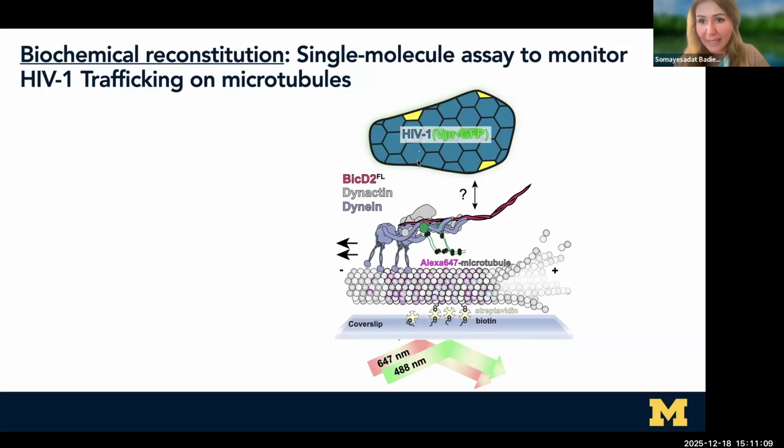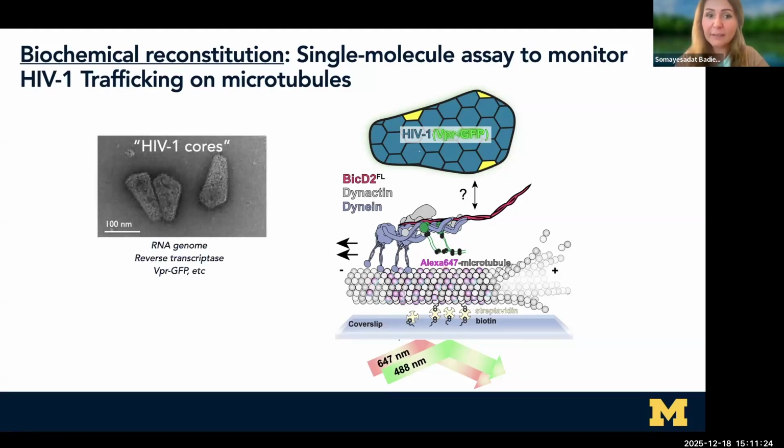So to study the mechanism of interaction, we set out to reconstitute biochemically, out of the cell in vitro, this movement of HIV-1 in the presence of dynein, dynactin, and of course full-length BICD2. Everything at the beginning seemed to be easy. The only thing that we needed was the purified core, because as I said, the core stays fully intact inside the cytoplasm until it reaches the nucleus. So we needed just the core of HIV-1 for this experiment.